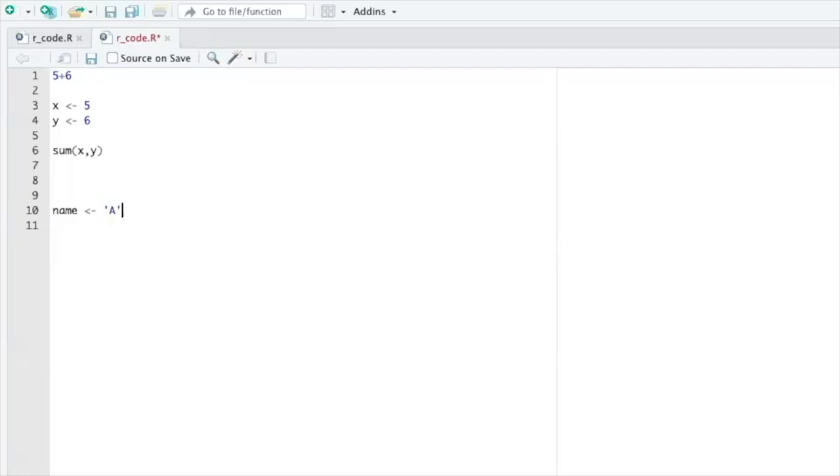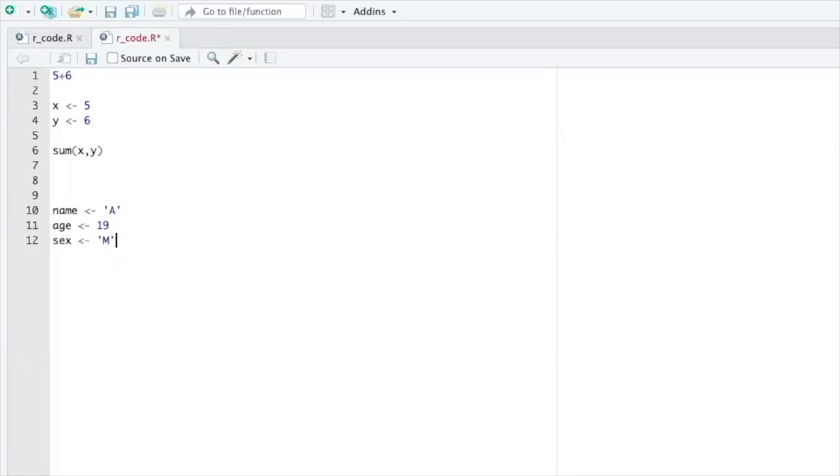There is no need for a semicolon. Second variable, let's say, is age. And one thing, R is a case sensitive language. SAS was not case sensitive. Value for age is, let's say, 19. Value for sex variable is character variable M. We have created 3 variables.